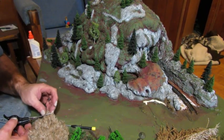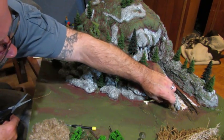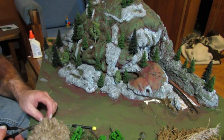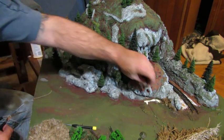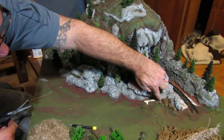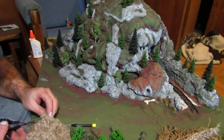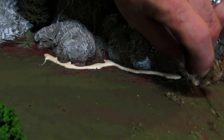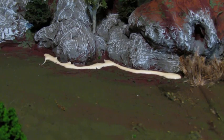So with the yellow glues and the white glues, like I said, you don't see nothing. Just glob it in there up against the rocks there. Push it in. It's coming out looking pretty good. Yeah, you can bring it out further if you want. But like I said, we're up against the mountains.